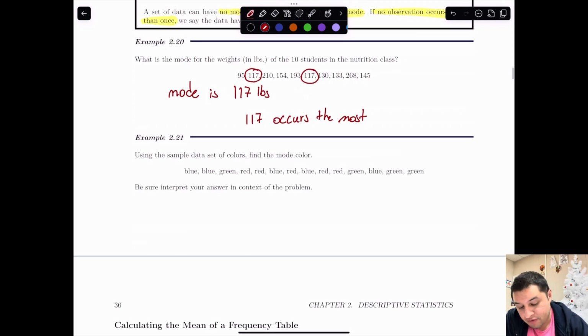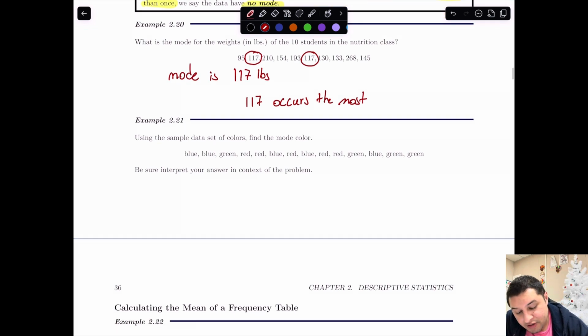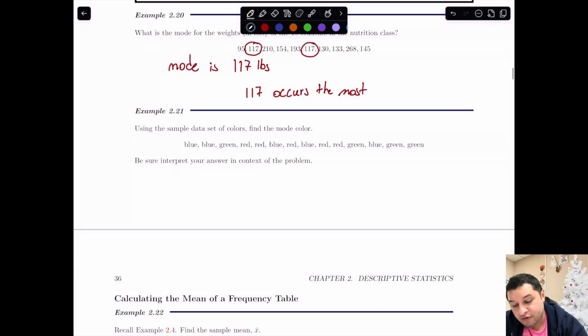All right, let's go ahead and see what happens if we deal with categorical data. How does that look? Well, we want to see all these words here, and it gets a little confusing, I'll be honest. So let's start off by writing them over here. We have blue, we have red, and we also have green. Let's just count all of them. So we have 1 blue, 2, 3, 4, 5. So we have 5 blue.